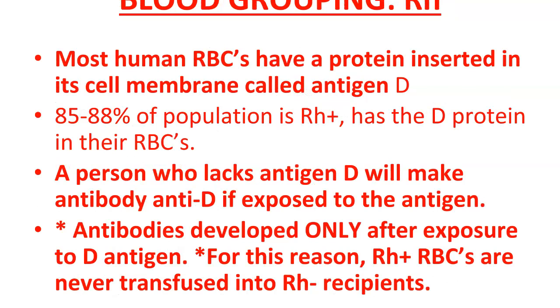Okay, so we have talked about what we call the ABO system. The importance of the ABO system is that these molecules, again, are common in the living world. You may have also heard of the Rh system. The Rh system is very different. We're talking now about a protein that is found in red blood cells, only in red blood cells. We do not find this protein in any other type of cell except that of human cells, and actually also a type of monkey called rhesus monkeys.